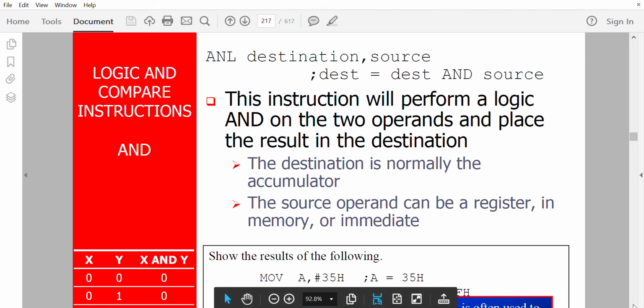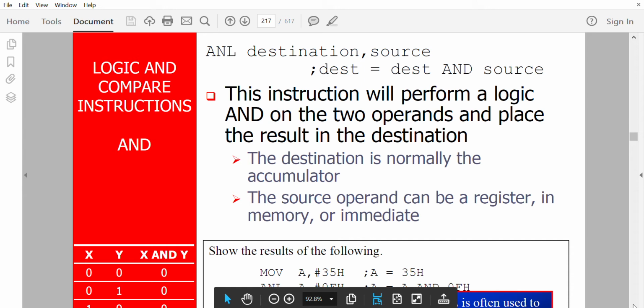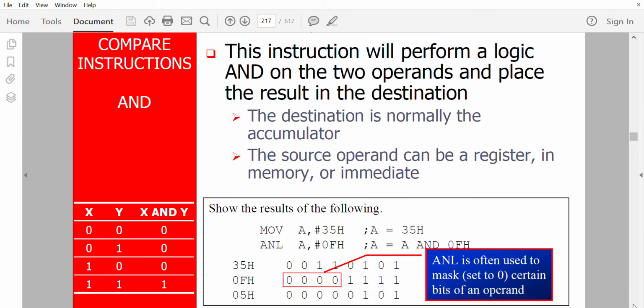ANL is the operator mnemonic. An AND operation is done between two operands and the result is placed in the destination. The destination is normally the accumulator. For all these logical operations, the destination register will be the accumulator itself.